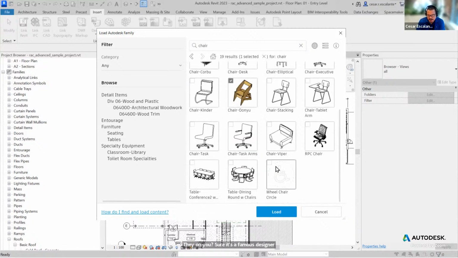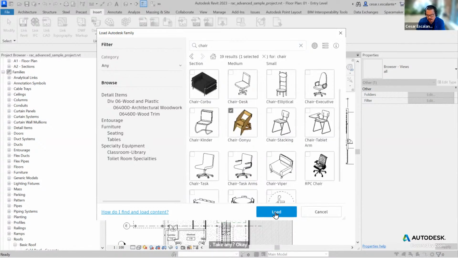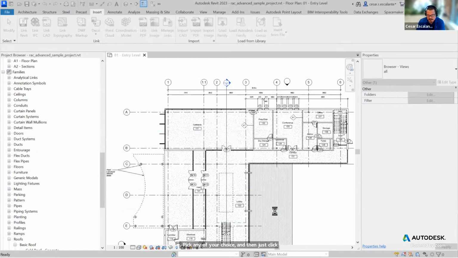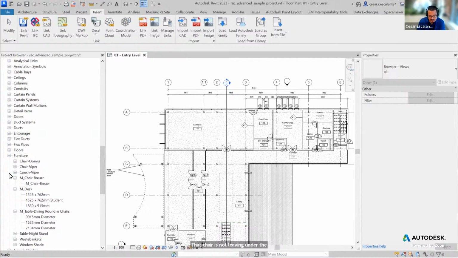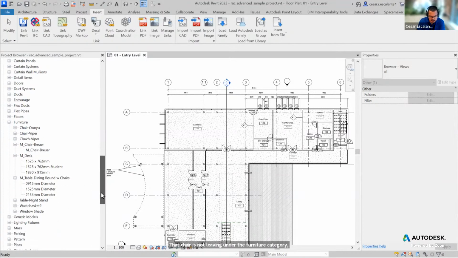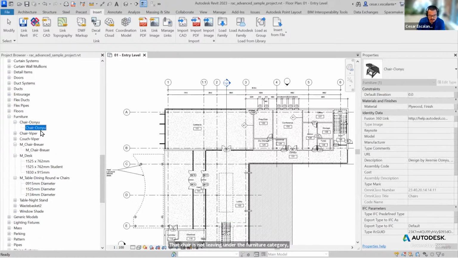Pick any of your choice, and then just click load. That chair is not living under the furniture category. And here is the chair On You, and I can start using it. That makes sense?